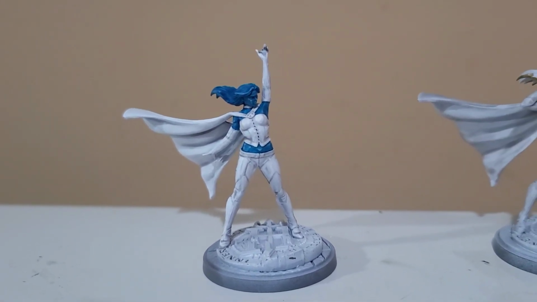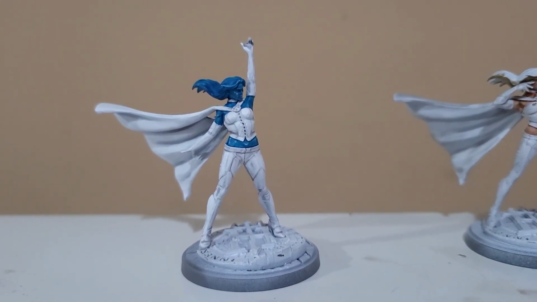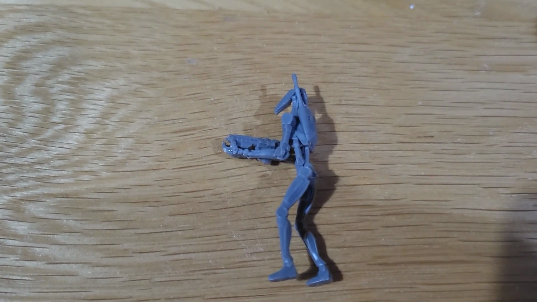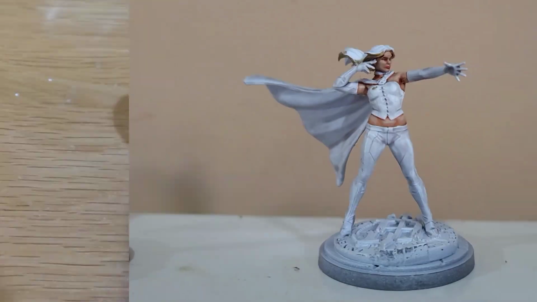I'm going to start the white on the other version of her, and then I'm not entirely happy with her legs. There's something bugging me there and I can't see what it is, but I'll sort that out tomorrow. And the droid is done. I think it looks quite good, to be honest. Considering I don't normally do conversions, I think it's come out quite well. It's a little bit noticeable, but not too bad.